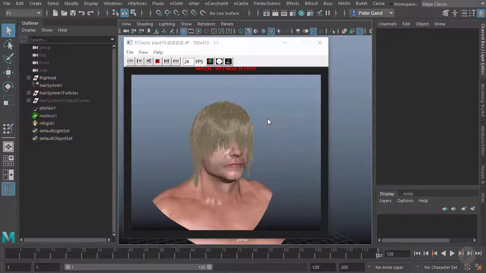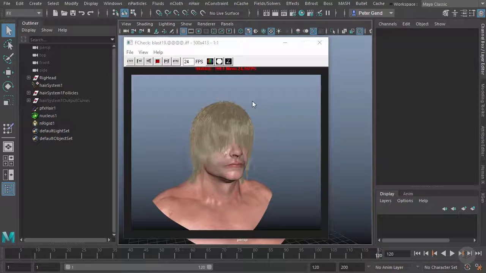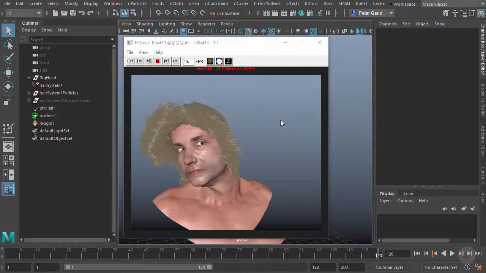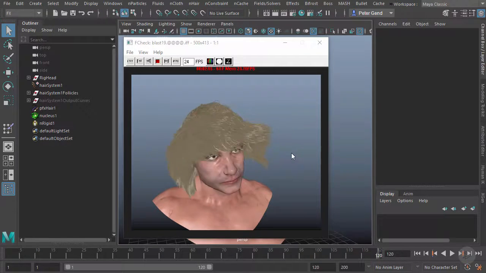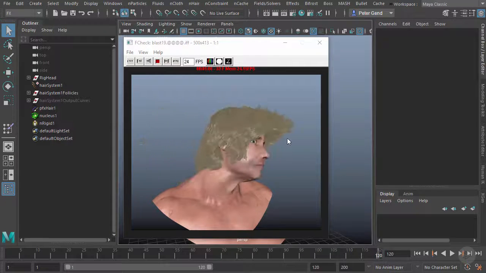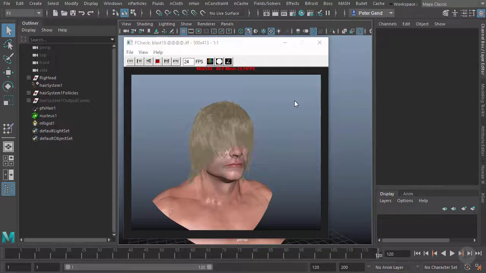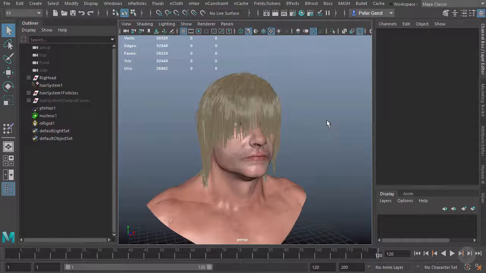So we now kind of have a great idea of how we can start using NHAIR and how we can set up the physics. However, we really haven't been able to make the hair look any good yet. It's actually very silly. It kind of looks just like a mop on his head. Creating a specific look inside of NHAIR is a whole monster on its own, so we're going to devote the entire next module to that. So for now though, let's go ahead and recap what we've covered in this module.